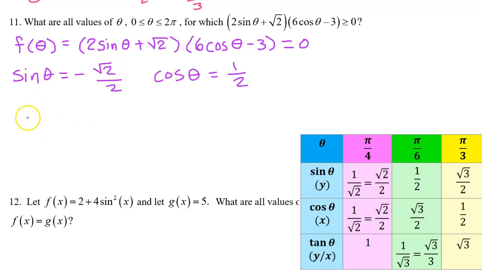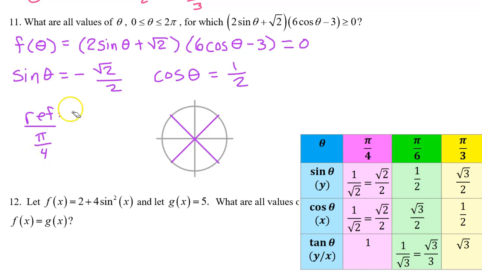We can find the reference angle by ignoring the negative sign and asking the sine of what angle is radical 2 over 2. We have memorized that the sine of pi over 4 is radical 2 over 2, so pi over 4 is the reference angle. On the interval from 0 to 2 pi, here are the 4 angles with a reference angle of pi over 4. Since we want sine to equal negative radical 2 over 2, we will stick to quadrants 3 and 4, where the y value and thus the sine function is negative.